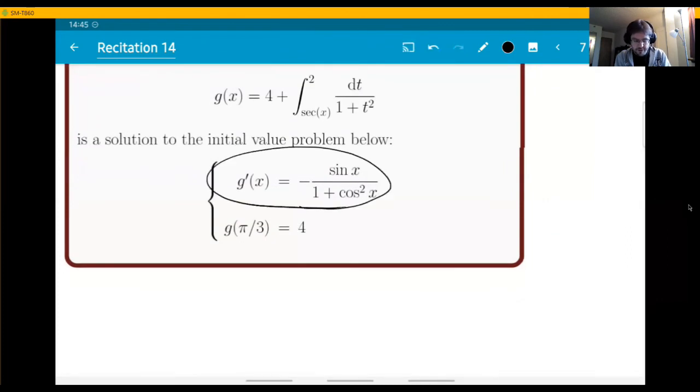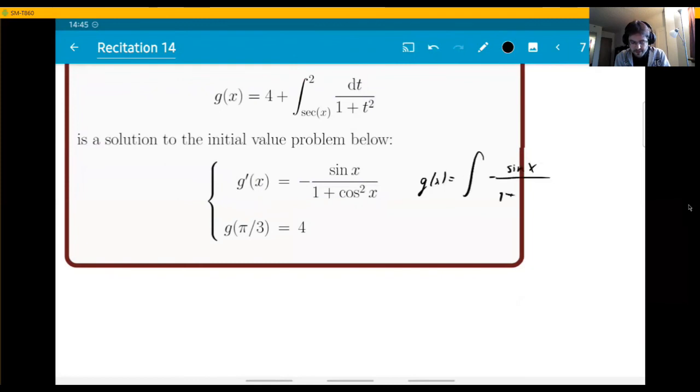You look at the differential equation, and you say g should be the integral of that function that you see, minus sine x over 1 plus cosine squared. Well, what is that? I don't think we know how to integrate this function. Maybe if you simplify this a lot, you can try to be creative here, but u-substitution is not going to help you. The thing that you see in the numerator is not really the derivative of the denominator, for example. So it's just not going to be very easy.